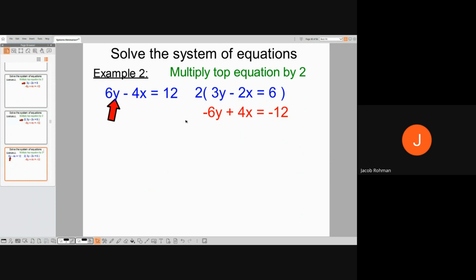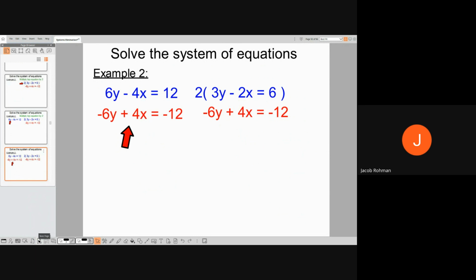Okay. Now I can just bring the red equation over and stack it underneath of the blue equation. And when I do that, you'll notice that here the -4x and the +4x, those are going to eliminate. But something else strange happens here. The 6y and the -6y also eliminate. That's odd, very odd. In fact, this is actually a special case. So notice also that the 12 and the -12 are going to eliminate.